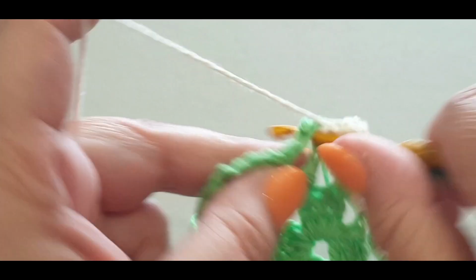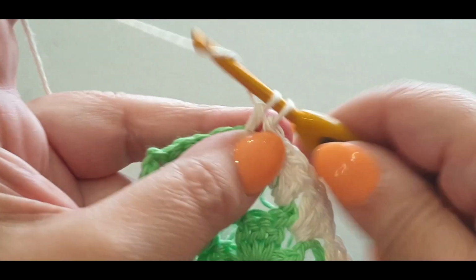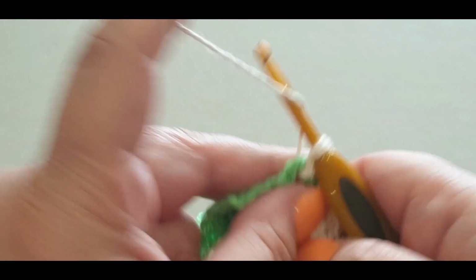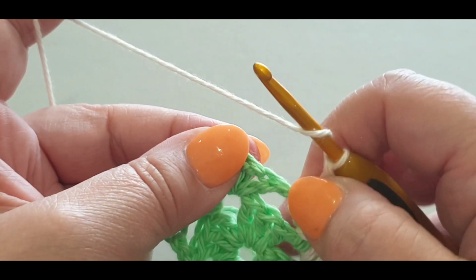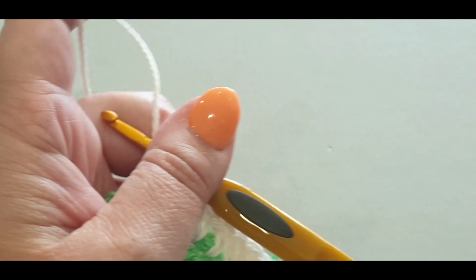1, 2, and 3. Bear with me guys, the sun's playing tricks on me. It keeps going in and out and I can see the lighting changing here. That's so cute. All right, I don't know why it's cute, but it is.